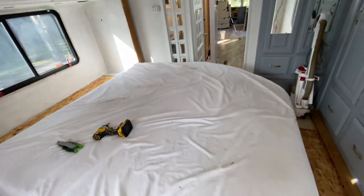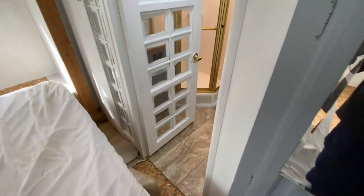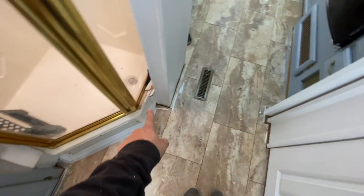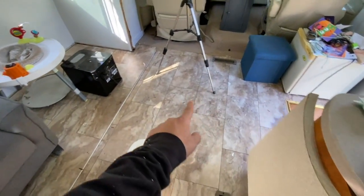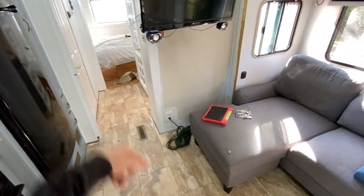And then once we get all the rest of this flooring and stuff out, she got all of this trim that goes all around in here pulled up, so you can see all this trim is pulled up around the cabinets and all that. So the next step will be to start ripping all this floor out and start in the back with the new floor and come back towards the front. So very happy with the way this is coming together. It's gonna look so nice. So we're gonna call it a day for today. We'll come back tomorrow and start probably cleaning this thing out and start ripping some of this flooring out.